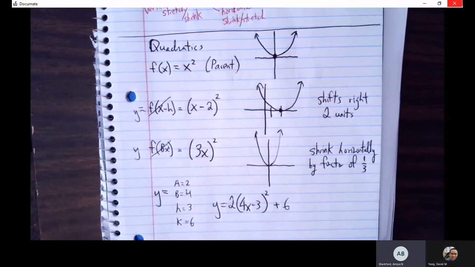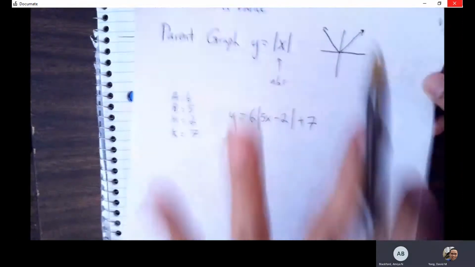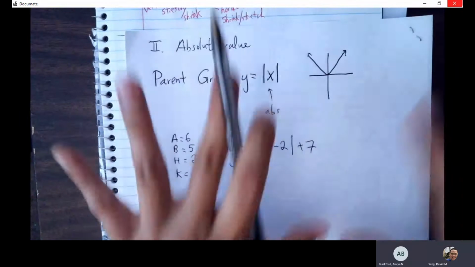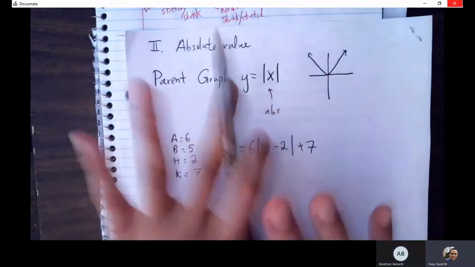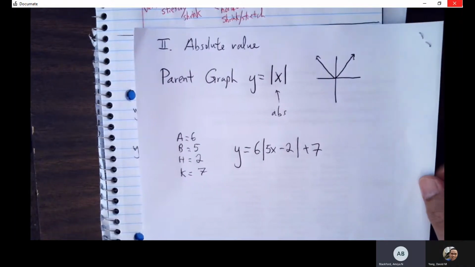Okay, so for each 5 of them, both are supposed to have an absolute value function and a quadratic function, right? Yeah, so there's going to be 5 for quadratics, and then there's going to be 5 for absolute value functions. You're not going to mix them together. You know what I'm saying? So the absolute value, that's how we set it up for each and every one of them. Yes. It doesn't change, right? Like the quadratic, how we play with different numbers, right?